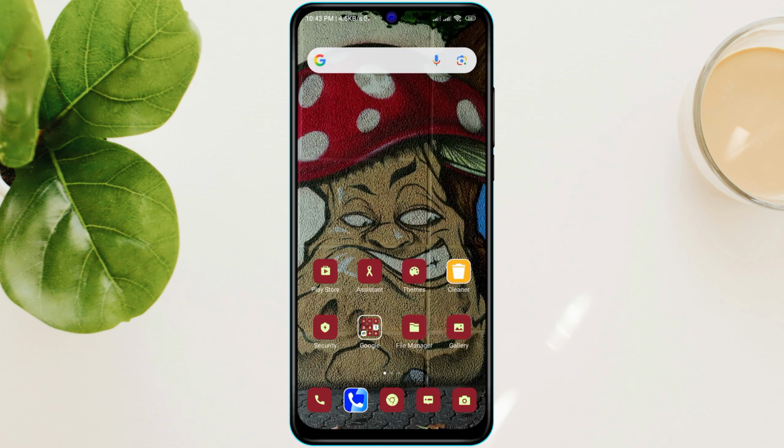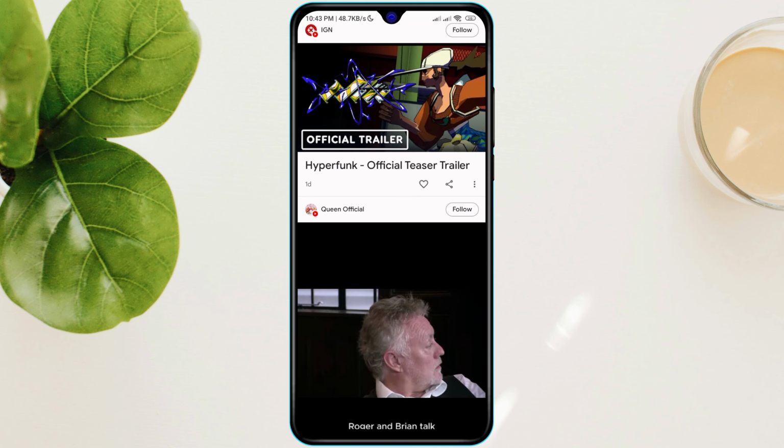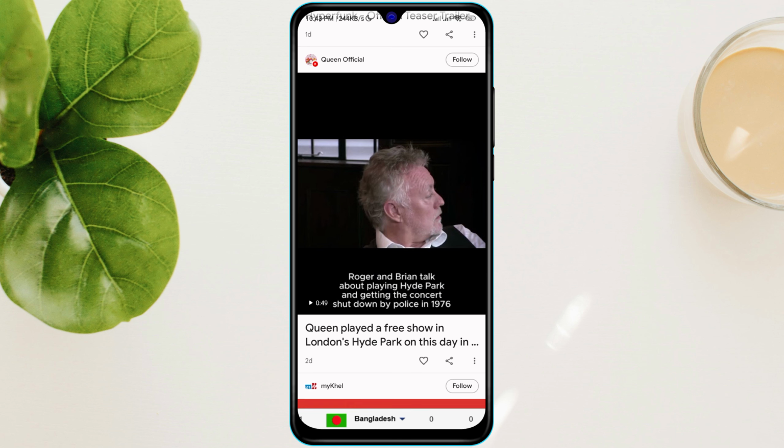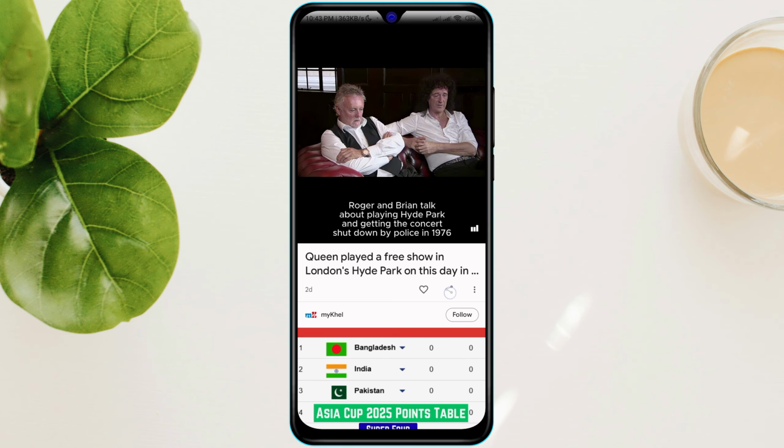How to turn on two-factor authentication on Snapchat. Two-factor authentication adds an extra layer of security by requiring a one-time code in addition to your password when you log into Snapchat from a new device.